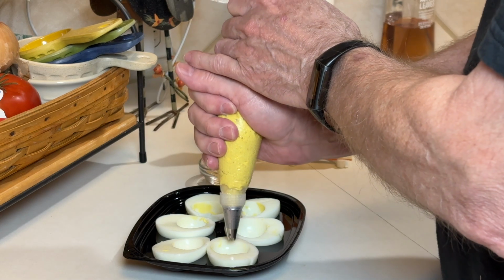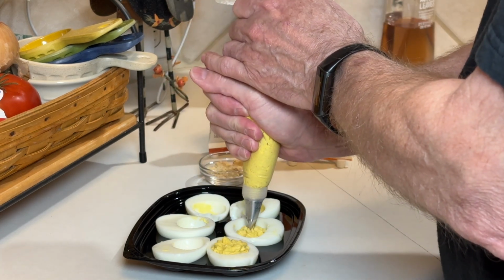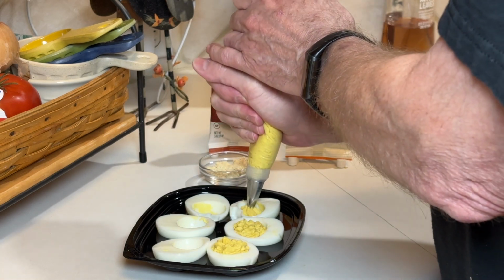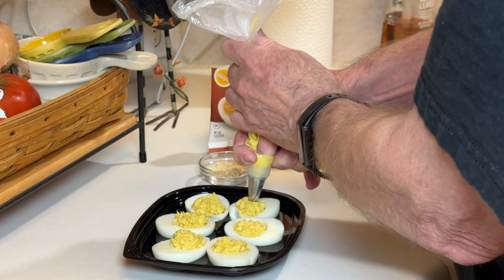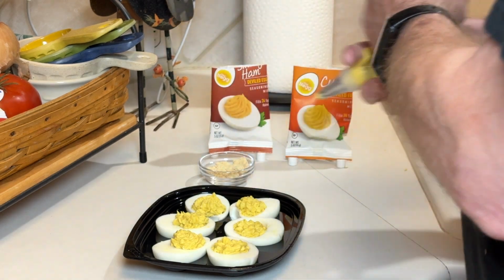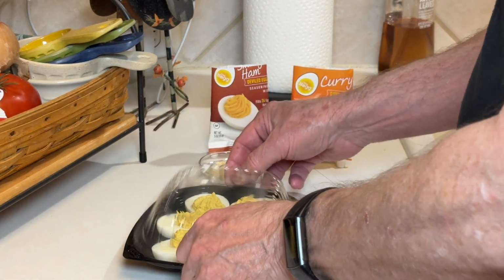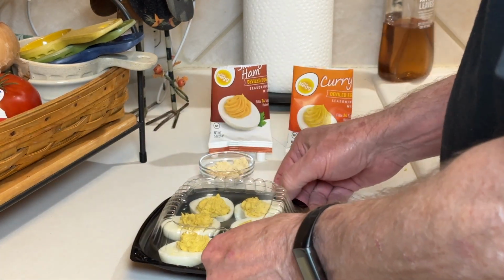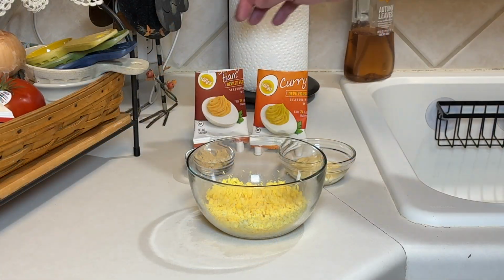It looks great. So now we're just going to pipe our deviled egg mixture into our eggs and top that one off. There we go. And then I'm going to put a top on and refrigerate this for 30 minutes. Now on to the smoky ham.